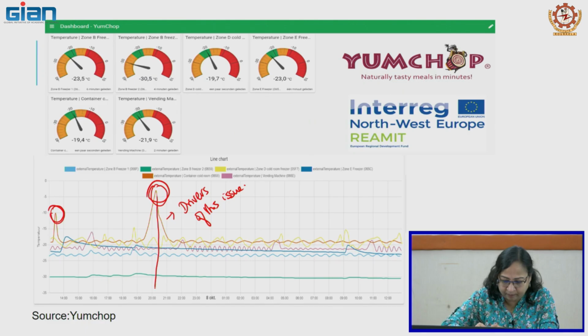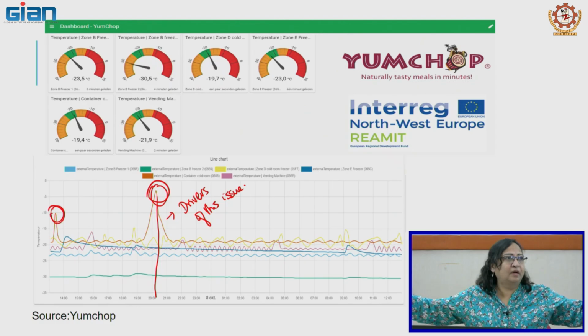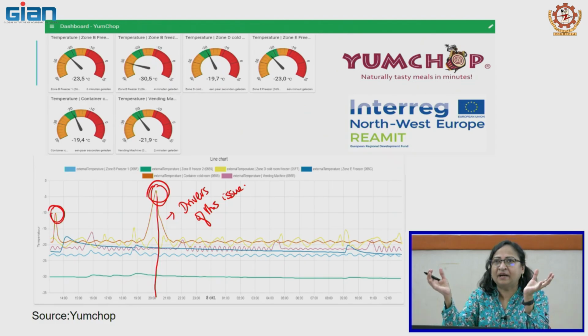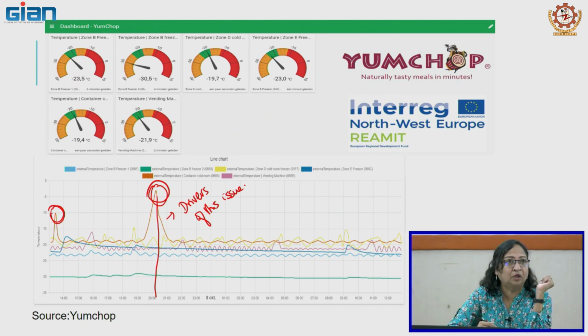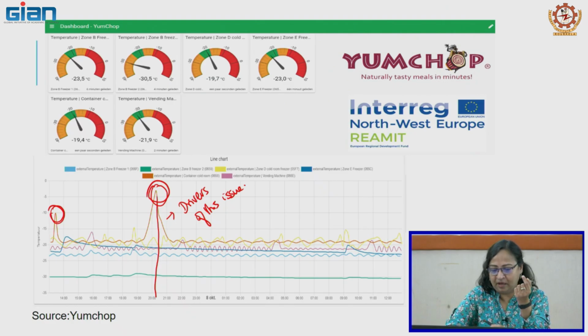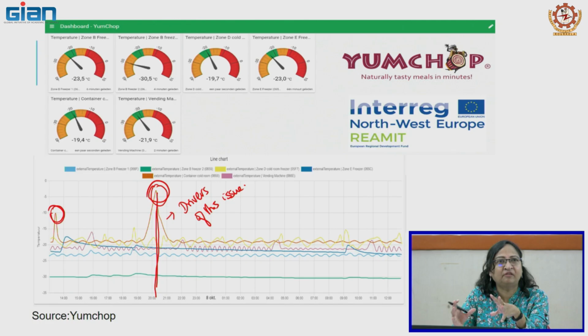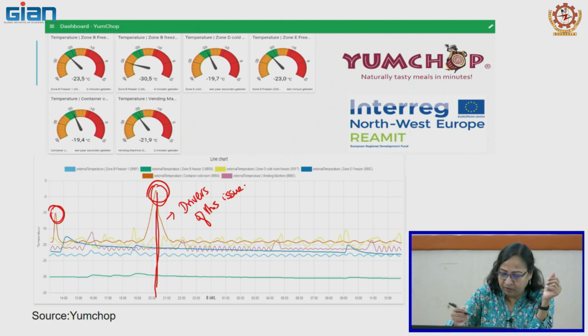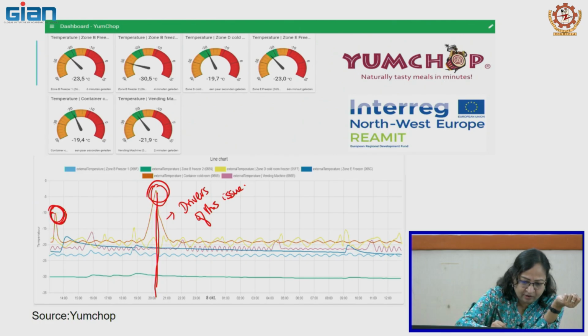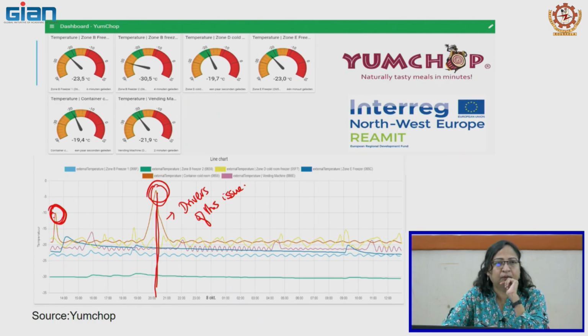So, what happened? At 8 o'clock somebody opened the fridge. Fridge means not a small one, it is a very big manufacturer's level fridge, an industrial level fridge, a very big one. They opened the door and forgot to close the door. If this happens by one mistake, the whole point is quality, and quality is reduced. So, they cannot use those products, and one batch is completely wasted. That is only the reason for the temperature related issue. There are many issues other than temperature; it is one example.